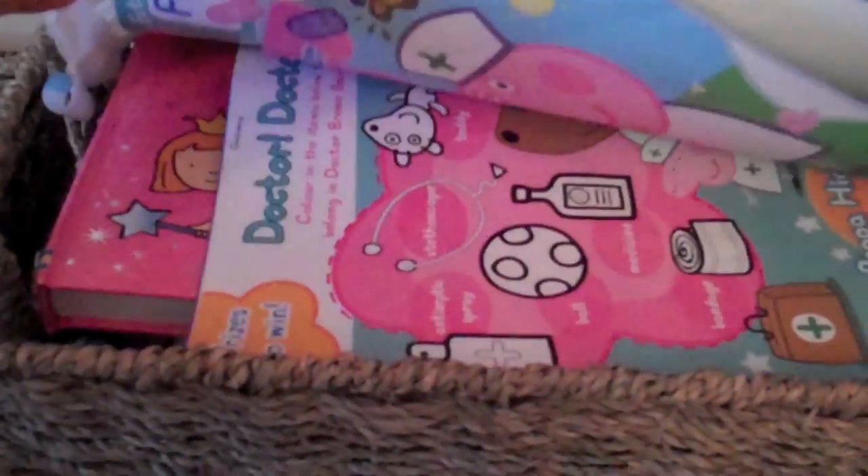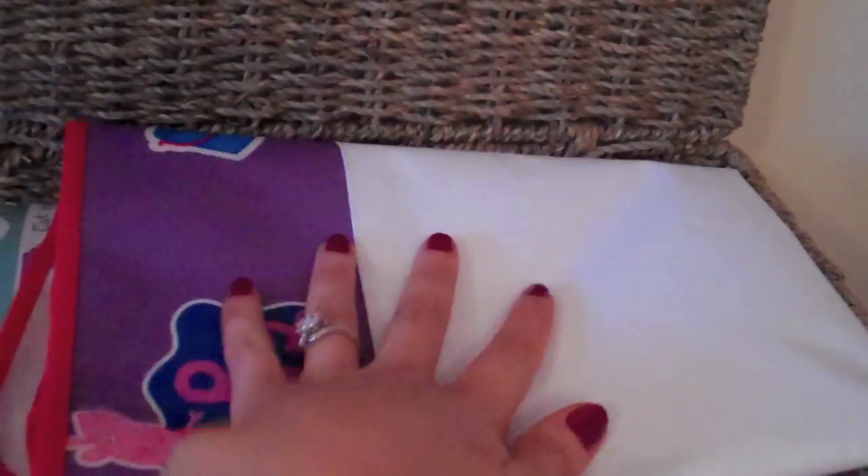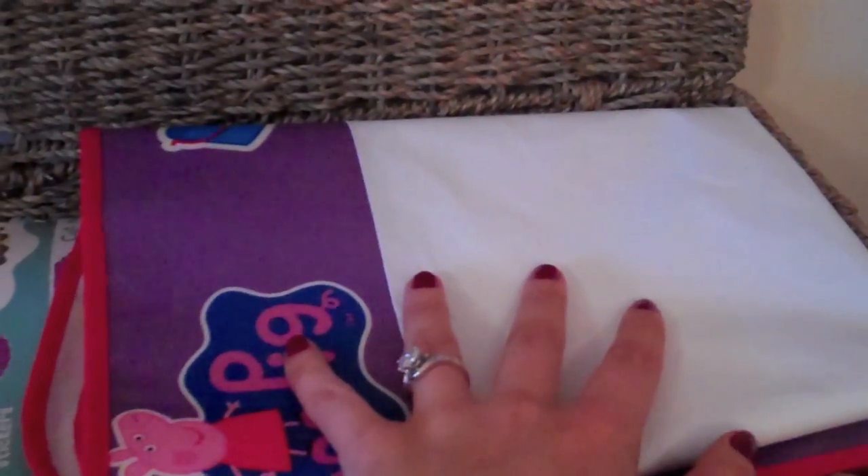Then on the top she's got a few magazines — she loves the Peppa Pig magazine. And then right on the top we've just got her Peppa Pig Aquadoodle, which is from Bebe's Baby Store — I will link it down below if you want to get one. They're absolutely brilliant, we use this a lot. We just pull it out and do numbers and letters. She recognises her name now and I think that's from having this — we've been writing her name and telling her that says Sienna, and now she can recognise it herself. So that's been really great.